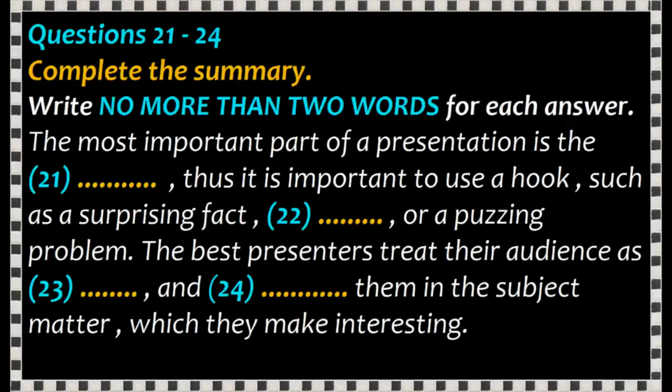I see. Basically, no matter how good our presentation is, if the message doesn't get across, the presentation fails. So we need to give a fact which really amazes them, or an interesting story, or pose a dilemma which makes them think, something they can really puzzle over. It's better if this is related to the subject, of course, something to do with management in our case. So that's the hook? That's right. From then on, we'll just follow the basic advice. Like what? Like, talk to your audience, as equals.